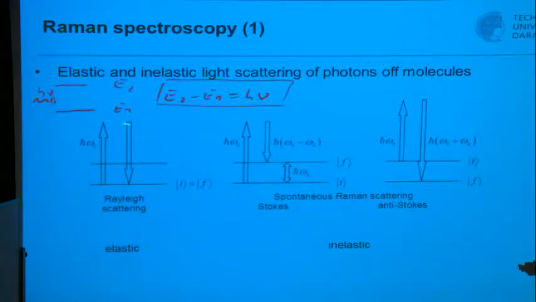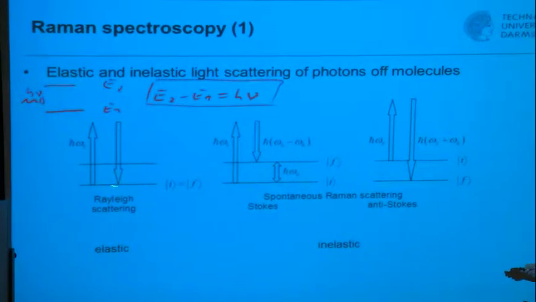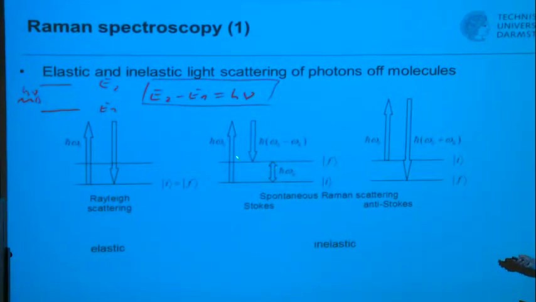This means there is no allowed eigenstate over here. So the only process that can happen is you scatter and immediately the molecule returns from this higher level back either to its initial level or to another level, maybe a higher vibrational level or rotation level or a lower one. And that gives rise to the Rayleigh scattering that has the same wavelength, the same frequency as the exciting laser, or a lower frequency or a higher frequency between Stokes and anti-Stokes.